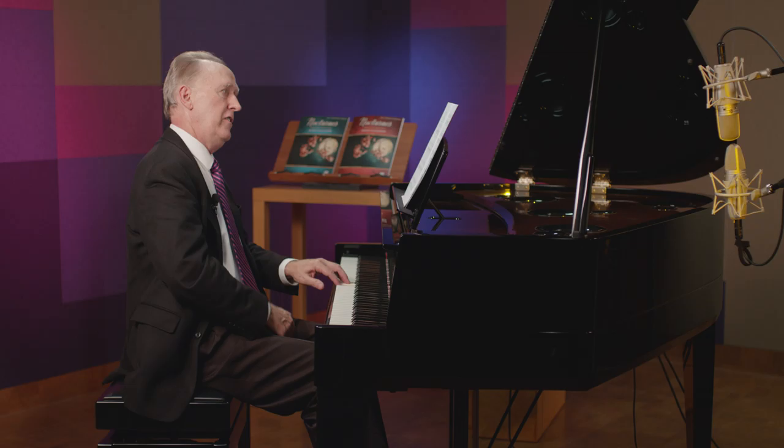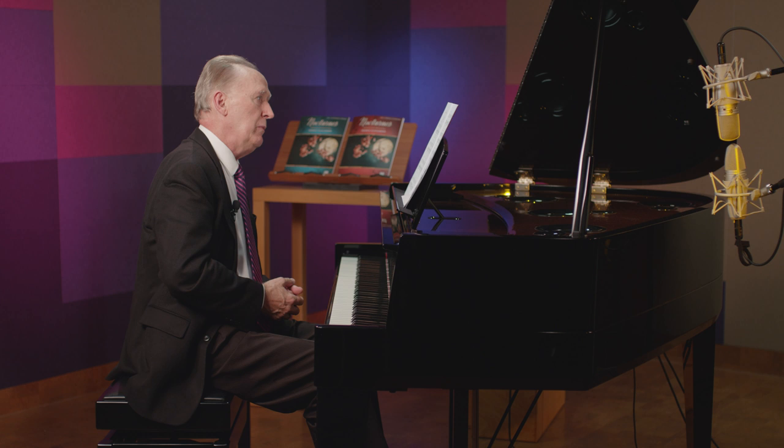You hear how soft that left hand is. Then when the right hand comes in measure 4, we have.